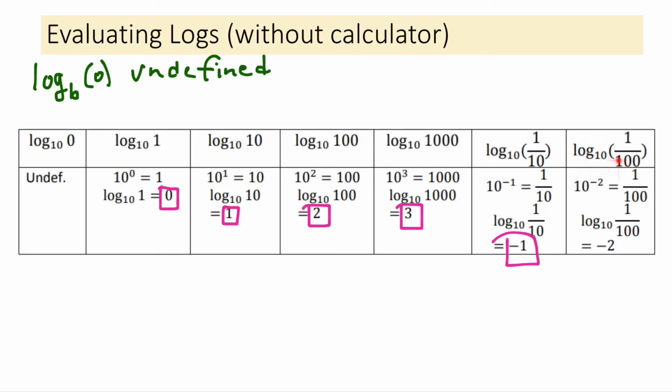Now here, I'm still base 10. What power do I have to raise 10 to cause 100 to be in the denominator? We can see that 10 squared is 100. So I would have to apply a negative 2 to that squared, to cause it to go down to the denominator. So my log is negative 2. So 10 to the minus 2, in other words, puts 10 squared in the denominator. So my exponent is negative 2.